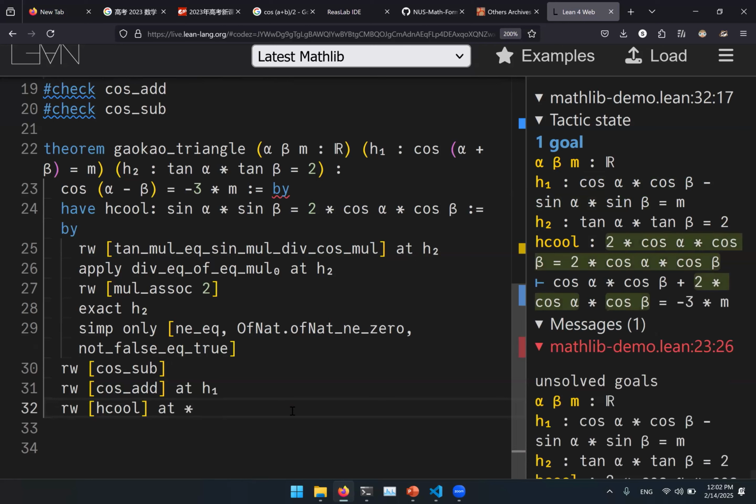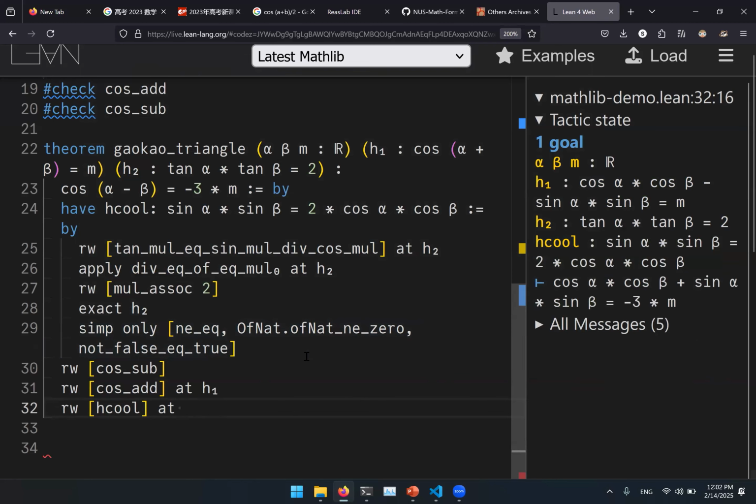We can use this star, which means we replace this pattern at every place it found in this context, which is H2 and the goal. And so everything about sine is going to disappear. Let's see whether it gets it right. I don't think it gets it right. So star is not enough.